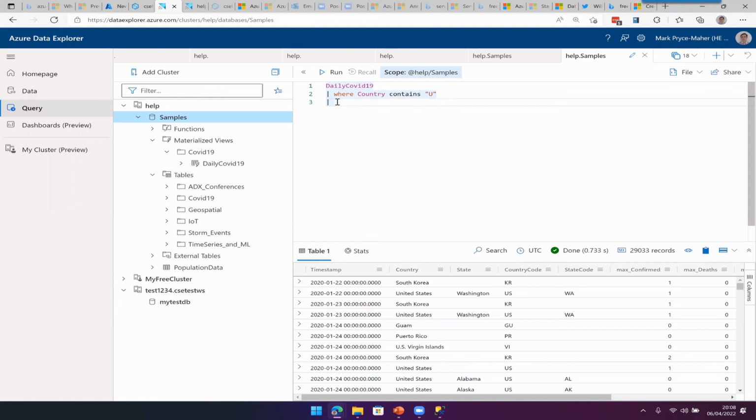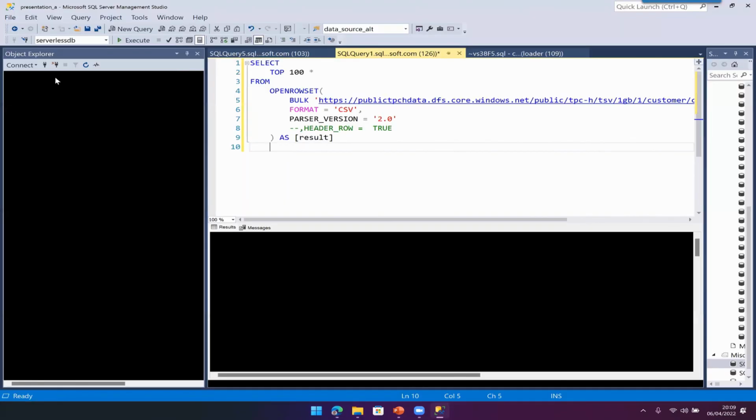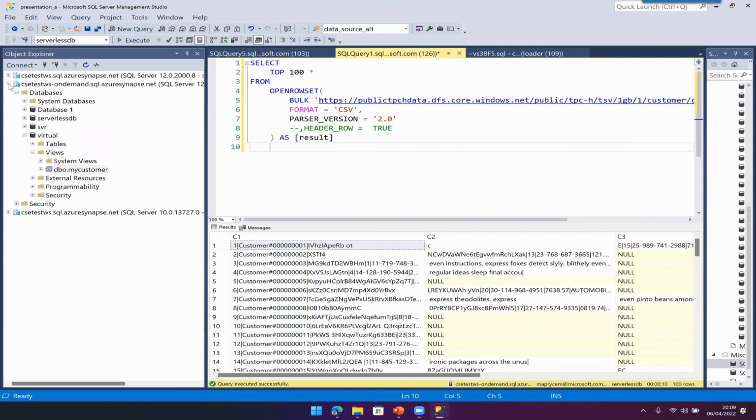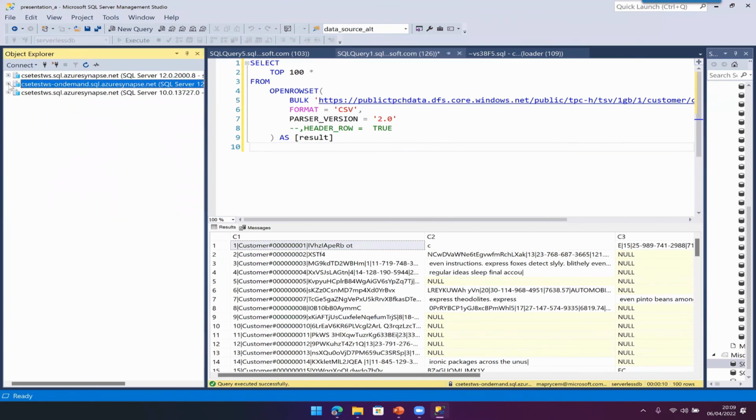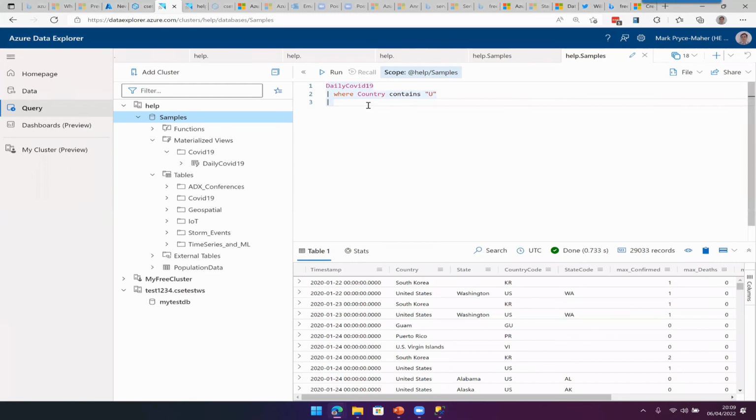But there is also a T-SQL interface for Kusto. So I can connect to my Kusto cluster, just like I can do with SQL, with Management Studio and Power BI, and I can just query it in exactly the same way. So even if I don't want to learn the Kusto language, I can still connect to a Kusto cluster and query it.